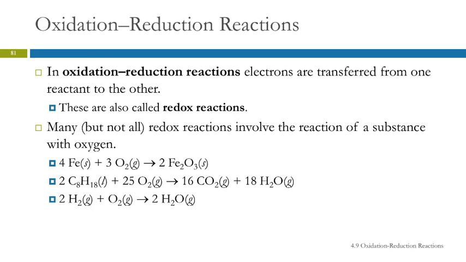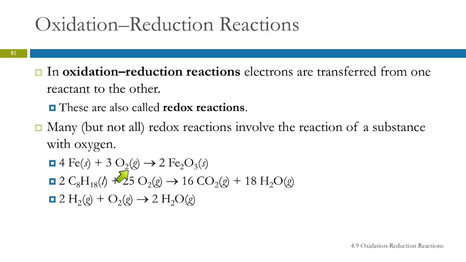Oxidation-reduction reactions are also called redox reactions because that's a lot shorter. In these reactions, we have electrons being transferred from one reactant to the other. So something's losing electrons, something is gaining electrons. Many of these involve something reacting with oxygen, and I think that's where the oxidation name came from.